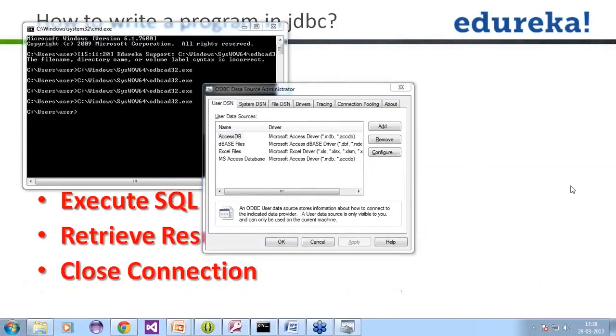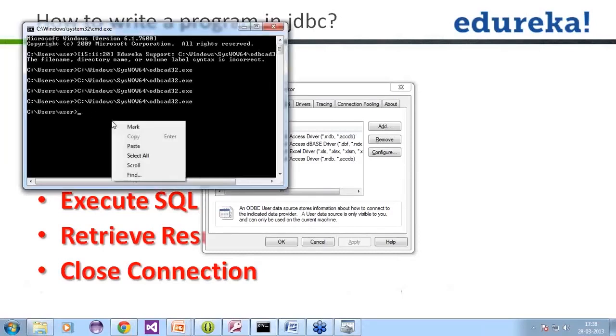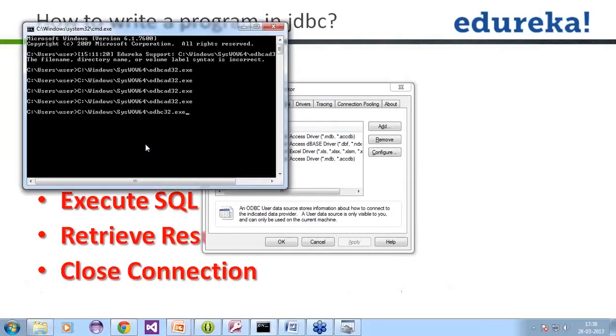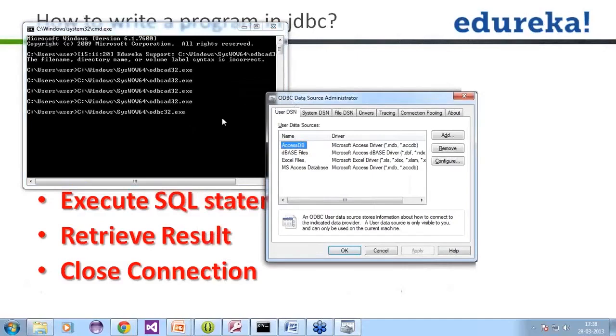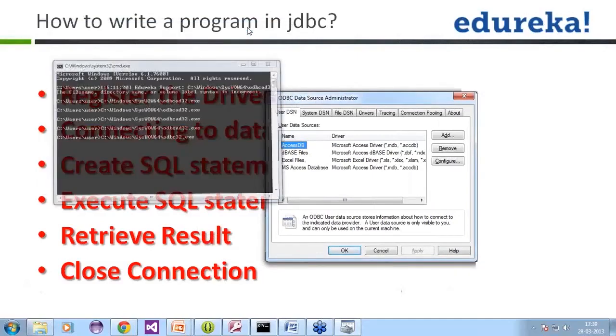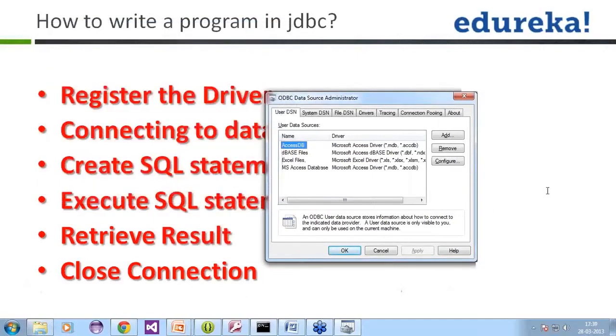You have to go to the command prompt first of all. Those of you whose system is 64-bit, you have to use this command that is on your chat window. After that, go to your command prompt, right click on that and click on paste. Okay, when you click on paste, after that press enter, then it will open this window that is ODBC Data Source Administrator. For 32-bit systems, I'll send you a path.